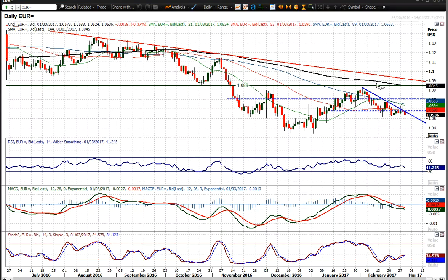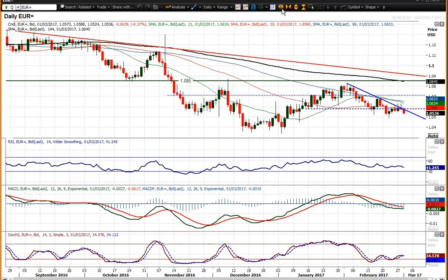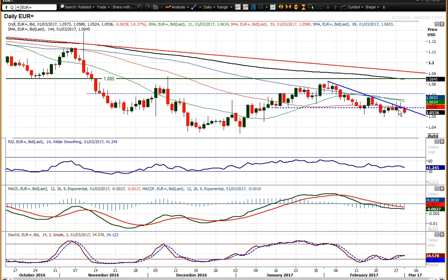Looking at Eurodollar, and this dollar strength has started to drag Eurodollar lower again. You see these candles in the last few days, basically consolidation moves. You saw the initial move to the upside, long upside shadows, and that suggests that the market failed with those breaks, failed to confirm the break of that downtrend, and the market has fallen away again today. The momentum indicators are negatively configured.